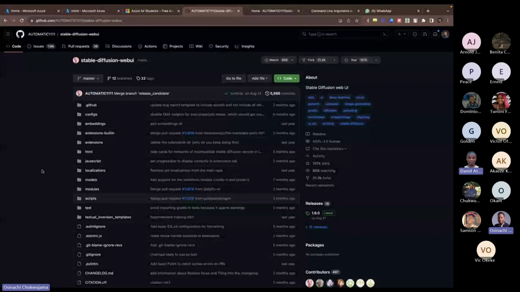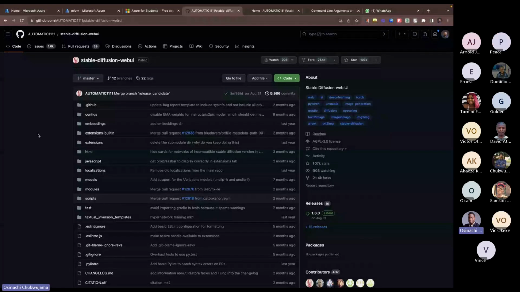All right, cool. So, thank you once more for attending this session. Basically, Stable Diffusion is an image generation and image processing model. It's a model that can convert text to image, image to text, and maybe generate a better resolution image from a lower resolution one. And you can interact with it in several ways, like every AI model. You can use it from your command line, from a Jupyter notebook, or from the web, right?